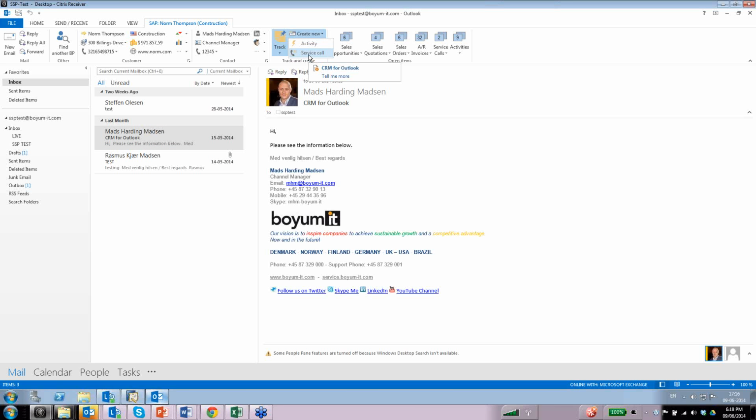Do not expect all the SAP Business One documents to be able to be created from within CRM for Outlook, but I will say that we're thinking about a sales opportunity, sales quotation, and a sales order. Those are the documents that we're thinking about next, and it will go into a development queue once we understand that this is possible, of course.